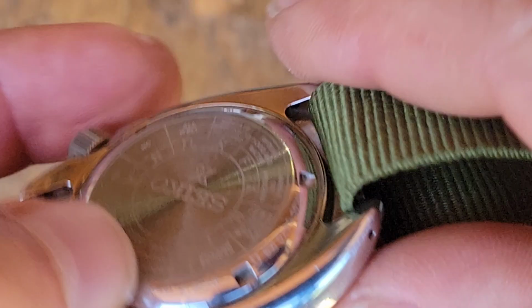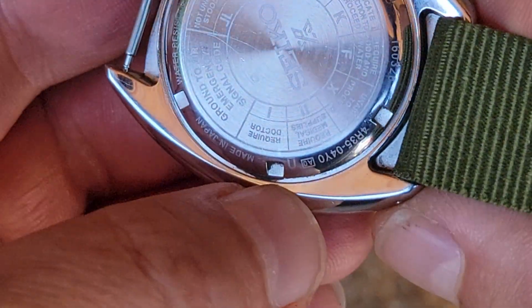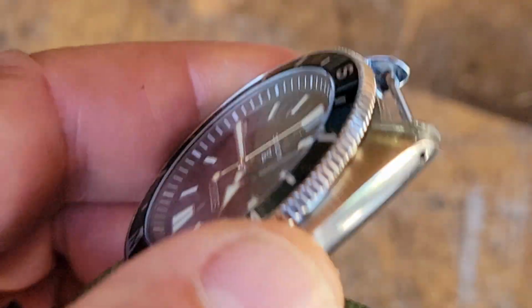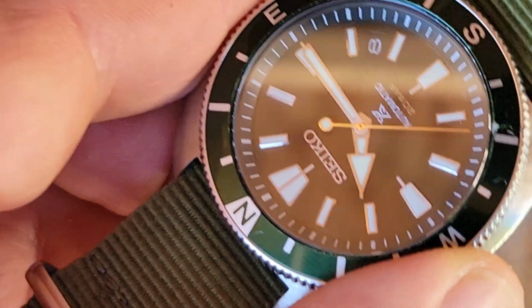I gave it a little scrub, but clearly I didn't scrub it hard enough. There's still some, or did I? Yeah, there's a little muck right here still. You get these watches, man, you never know the condition that they're going to be in. The last few watches I bought were pretty filthy. Back this out for you here.